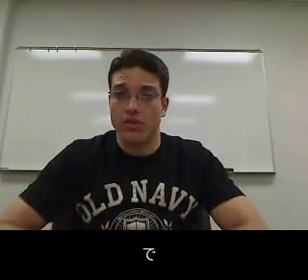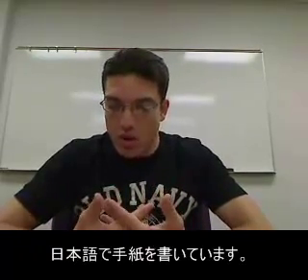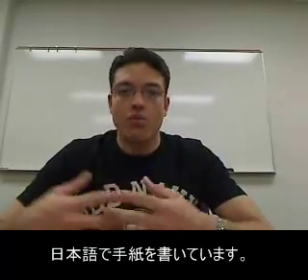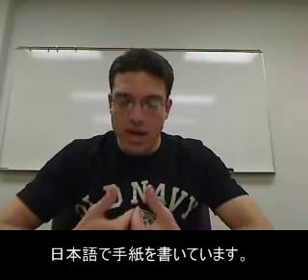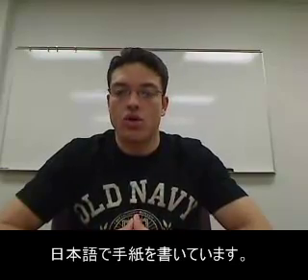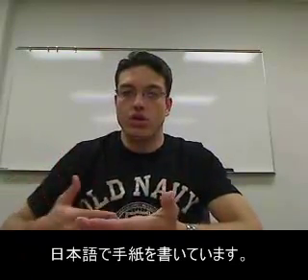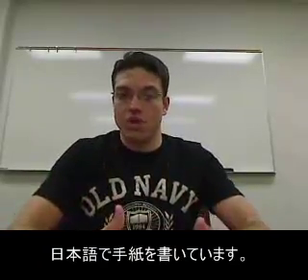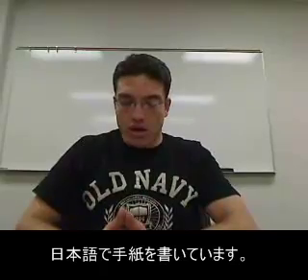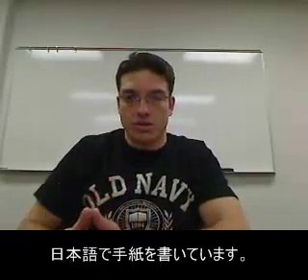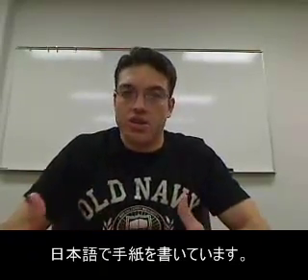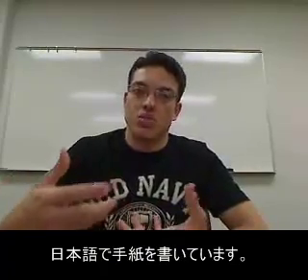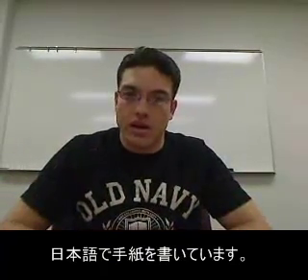It represents in or by means of. For example, if you say 日本語で手紙を書いています. I'm writing a letter in Japanese. So you're using Japanese to write that letter. You're not using English, you're using Japanese. So 日本語で手紙を書いています. So you're writing the letter in Japanese. Japanese is the means by which you're writing the letter.